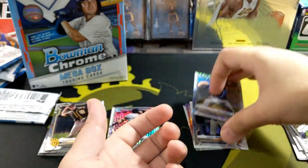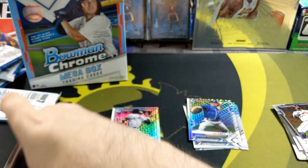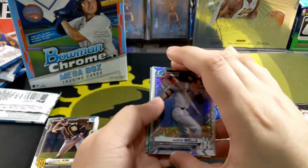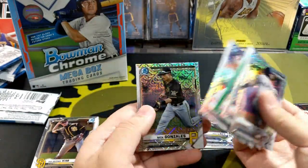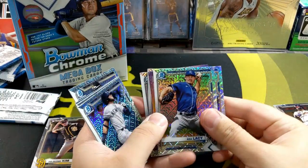So, not bad at all. I'm really happy with all the rookies, to be honest. I thought I was going to get fewer rookies in this, but a ton of rookies and a little bit of color. Not too much. Got a couple of first Bowmans in here, which are mostly going to be in the second pack.